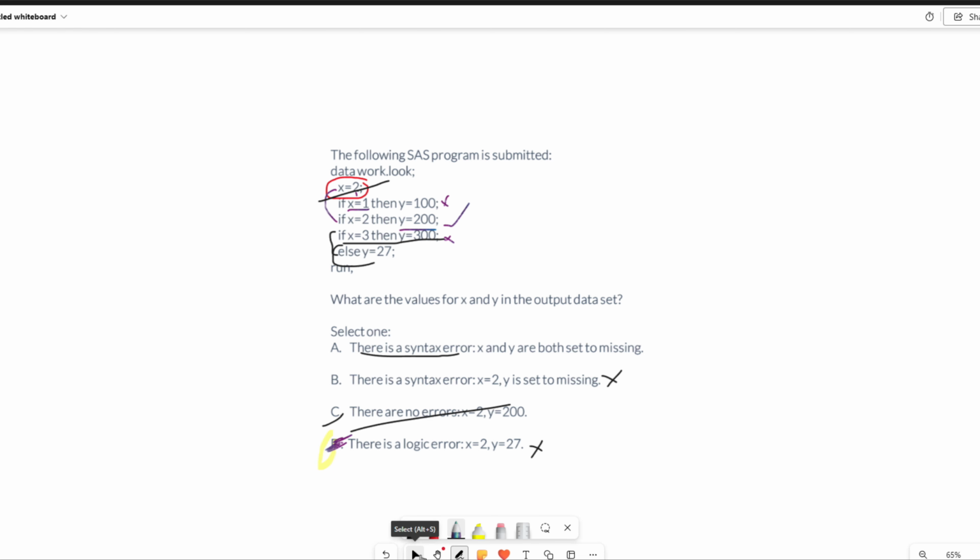So think once when you answer the question, because if you do not answer correctly, you will lose marks. So every mark is very important. You have to think once before you answer the question. You have to check even a single line of code, which is very important for the exam. And I will explain this also by running the code in SAS.